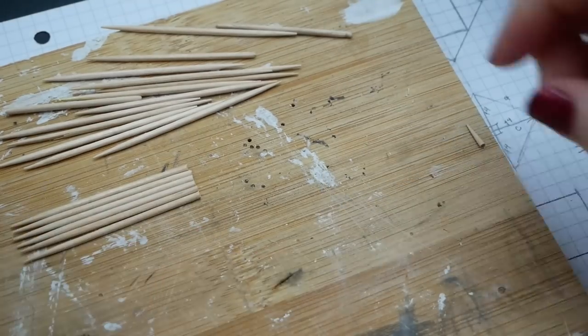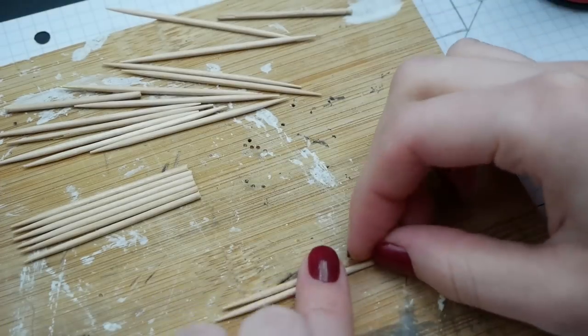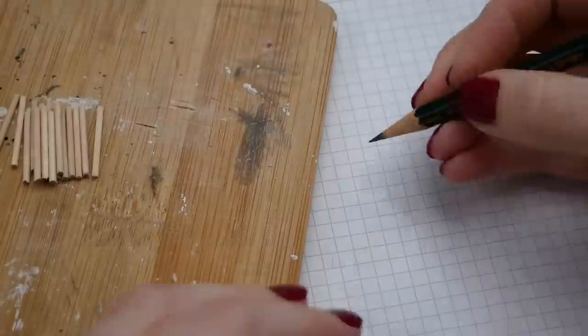So I figured that for the frame I need 32 long sticks and 16 short ones.